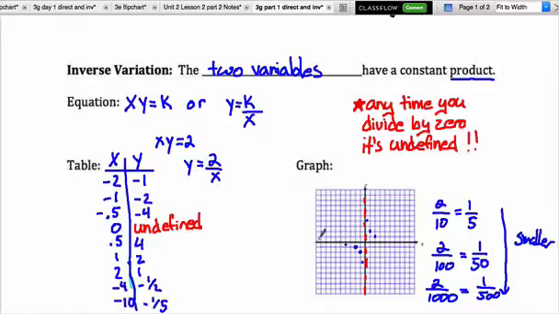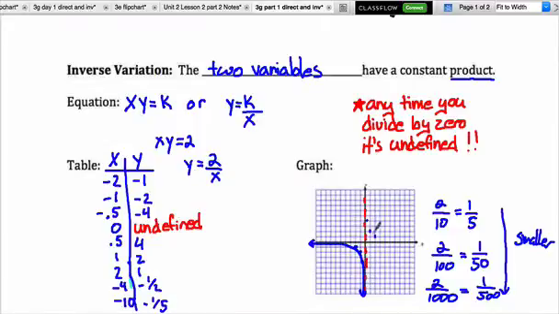So as I go this way on my x's, I'm getting closer and closer to 0. And so actually what this graph looks like is it does this kind of swoop, comes up, and then it never crosses the axis. It just keeps getting closer and closer and closer to the x-axis without ever crossing over. The same thing happens here. Okay, we're never going to cross over this line here where it's undefined. We're just going to get closer and closer to it.